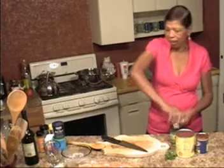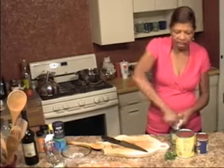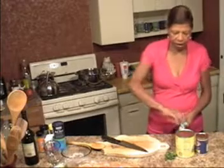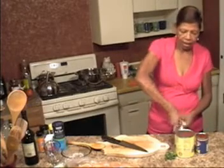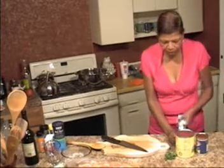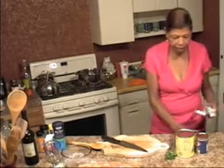This is a simple, easy 1, 2, 3 dish. It shouldn't take long to prepare. This can is giving me a hard time. It usually opens right up, but it looks like it's giving me a hard time today.